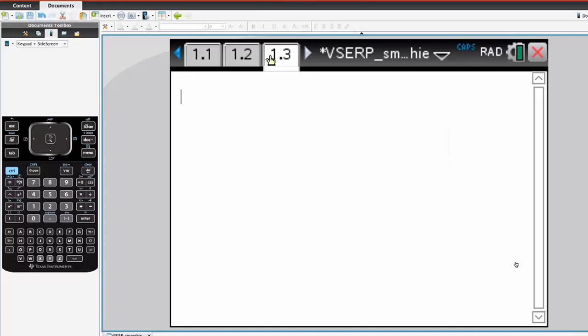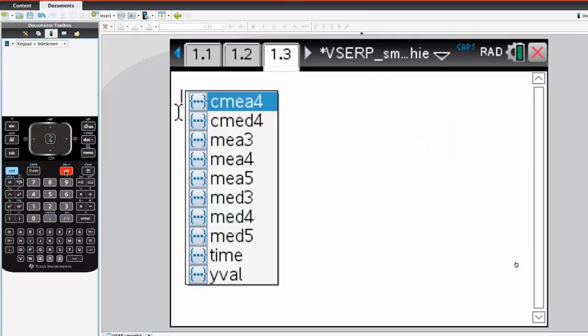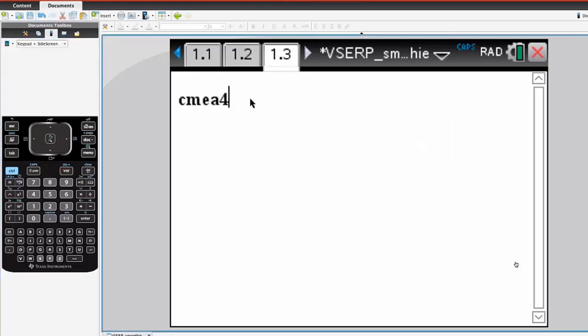And the final thing is that because we've stored these in variables, we can line them up correctly with the time period. You can actually just type in, I want the centered mean, four-point moving mean value for the third time period. And we'll just read it directly from it.